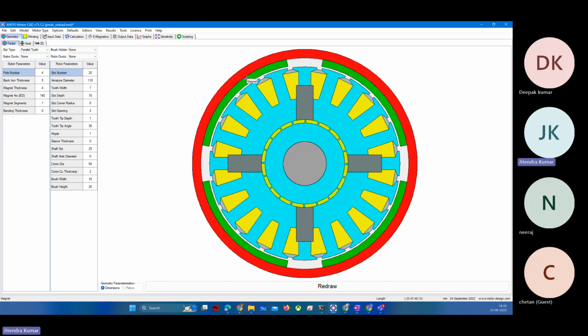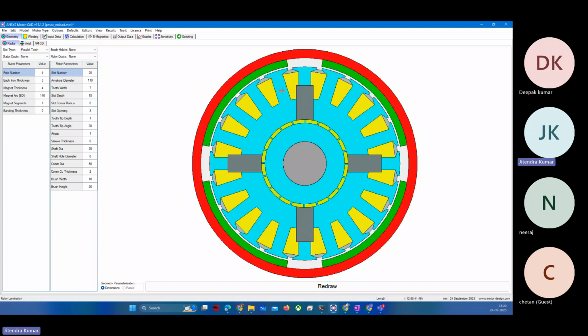So basically, we have two ways to create the poles. One way is to wind some portion of permeable material with electromagnetic coils, or the other is that you just paste permanent magnets, which will create magnetic flux. How many poles can you see on the screen? I guess you can see 4 poles, right? Yes, sir.